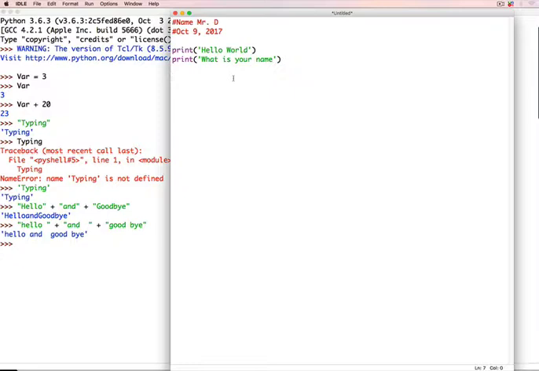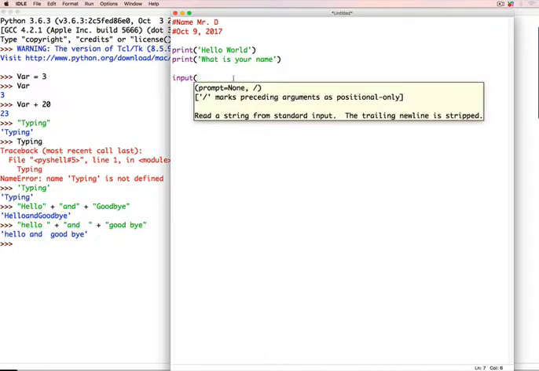Now those are two print functions. Let's do the input function. Now you've got what's your name, input, and you can have my name.